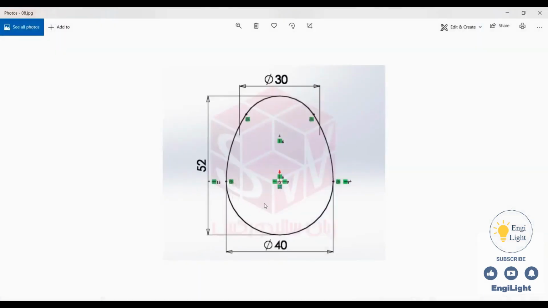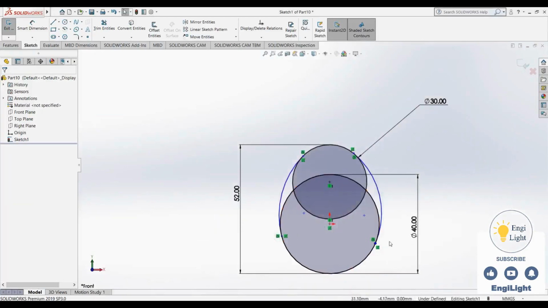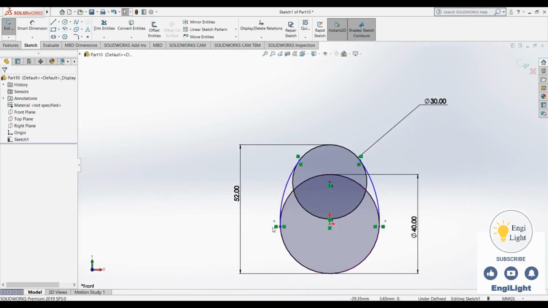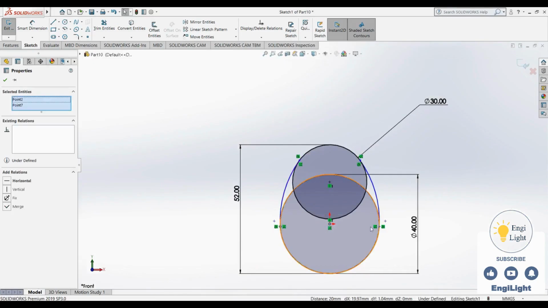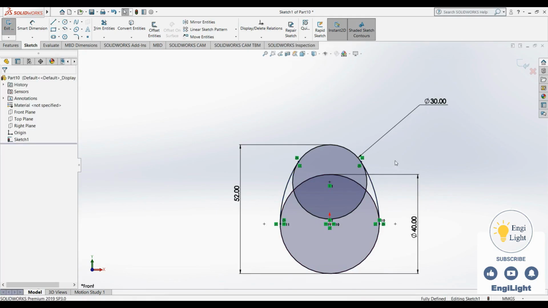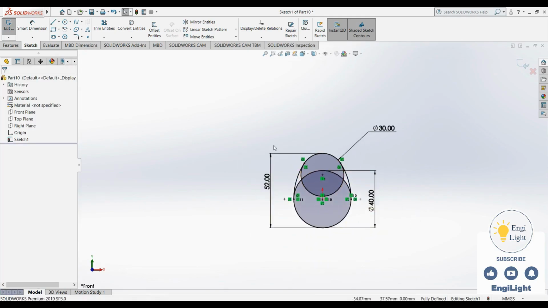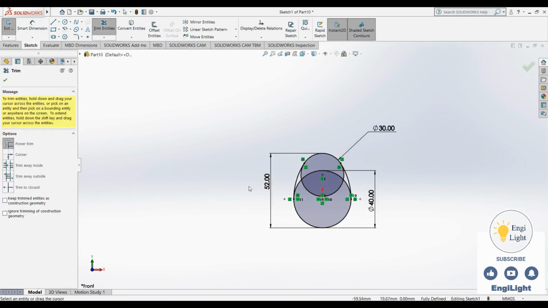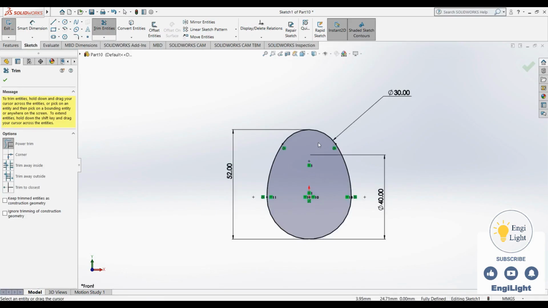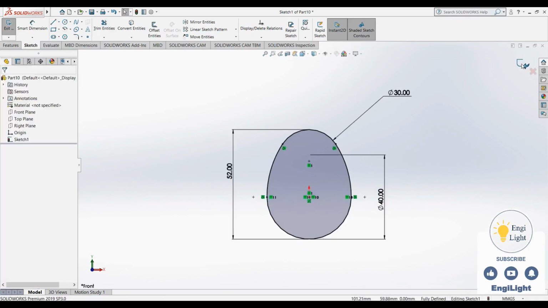Looking at the shape, it's a semicircle here, so these 3 points must be aligned horizontally. I select this point, the origin, and this point, then apply a horizontal relation. The sketch has become fully defined. Now from the Sketch tab, I select the Trim tool and remove the inner entities. So, this way, I've created this sketch as well.